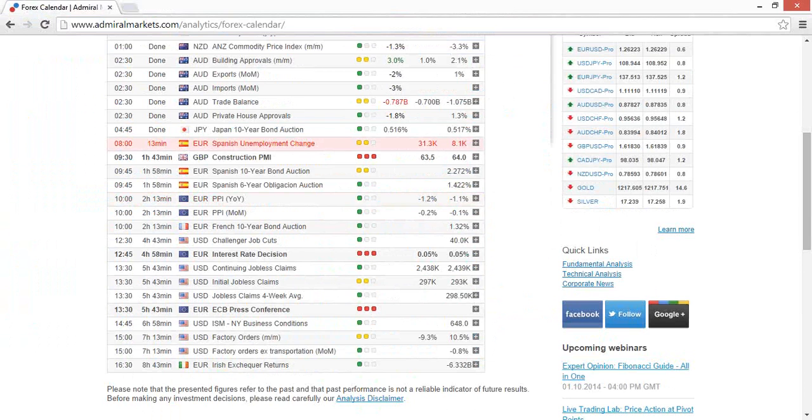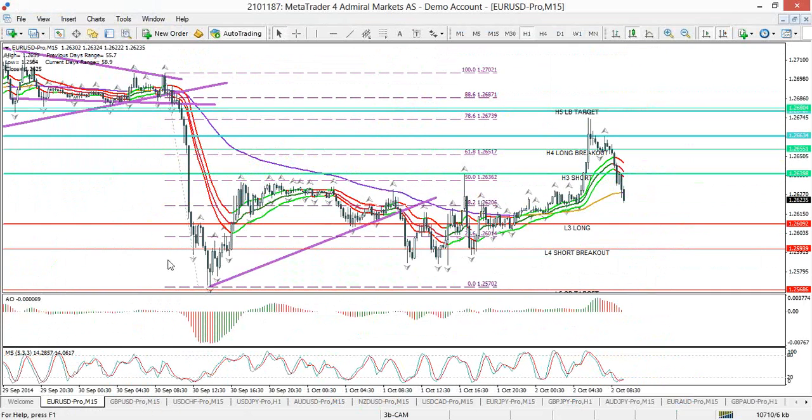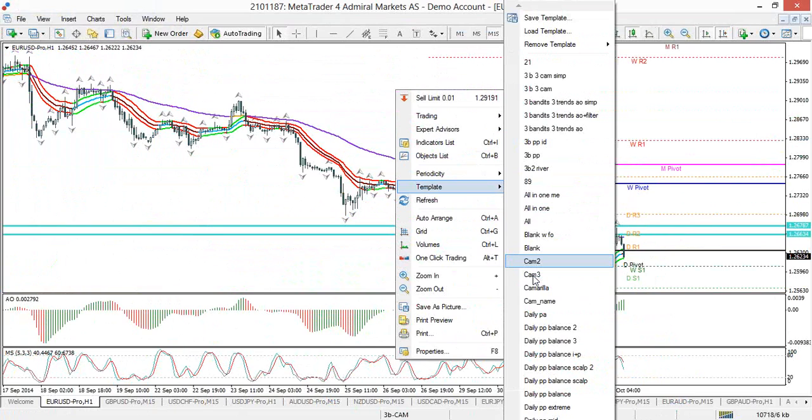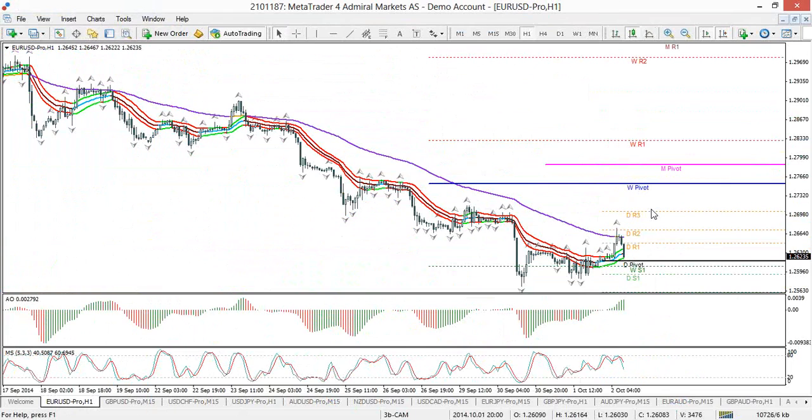First of all, we're going to take a look at the pivot point element. So let me take a look at the euro dollar with you, and like to take a look at the pivot points on an hourly chart here with you.